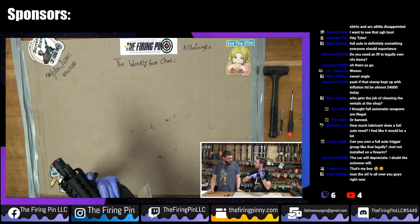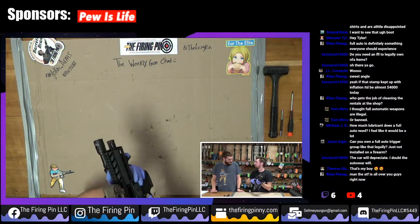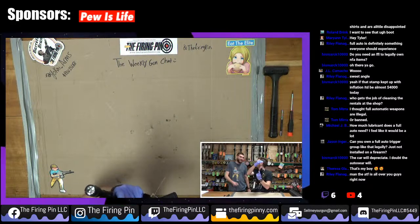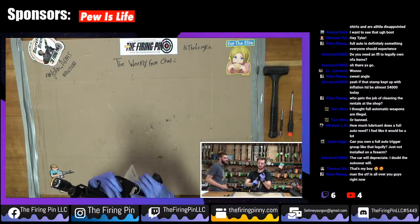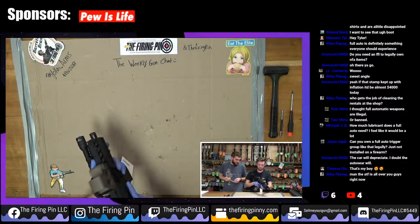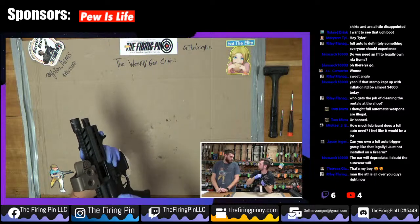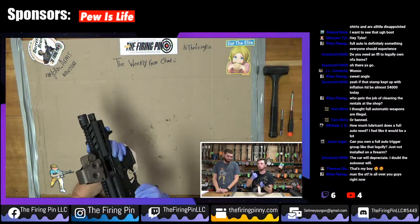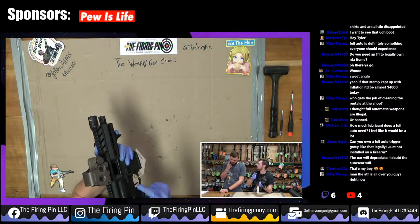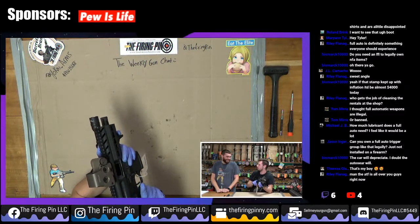Honestly, this little guy here is a fantastic home defense weapon. I have one. I love it. Oh yeah, well, you have the slightly longer variant. I have the 8.5 inch. The 8.5 inch. It's a very aesthetically pleasing weapon system. The only downside to using this for home defense right now is one, where will you find it? Two, how will you feed it? My baby's hungry. It is hungry. All of my babies are hungry.